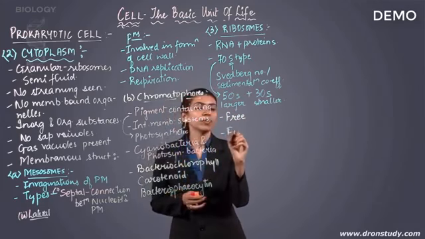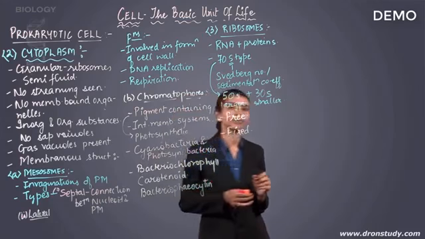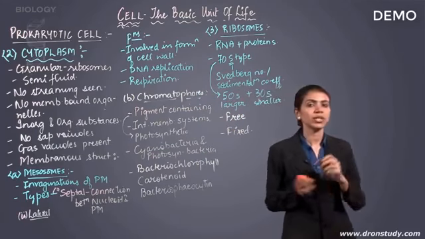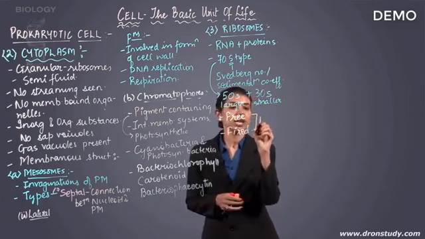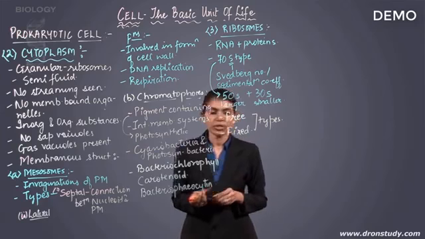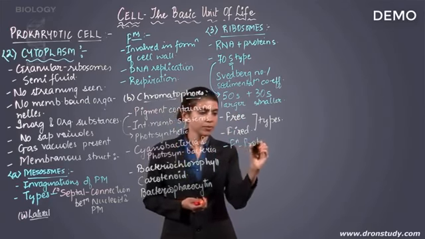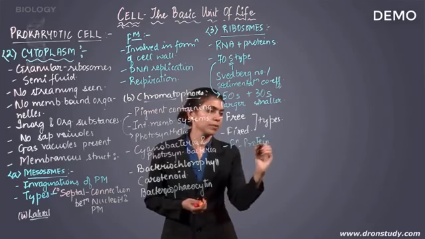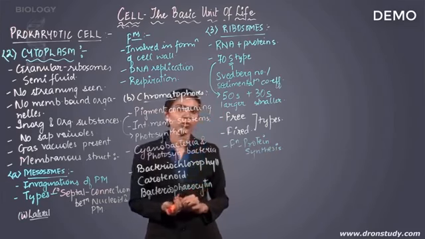And there is another type which is called fixed ribosomes. Now the fixed ribosomes help in protein synthesis of proteins which are then transported to outside the cell. So we have these 2 types of ribosomes. Main function, as I mentioned earlier, is protein synthesis. So that was about ribosomes.